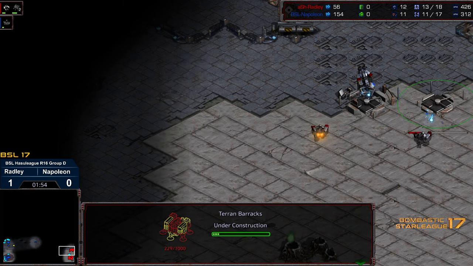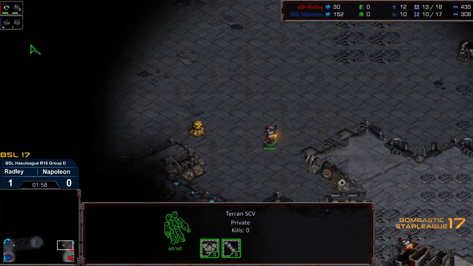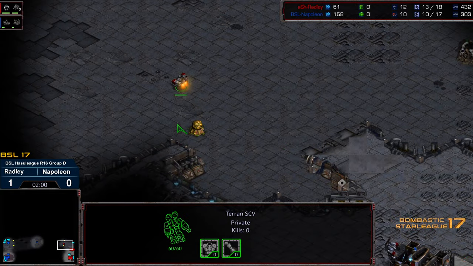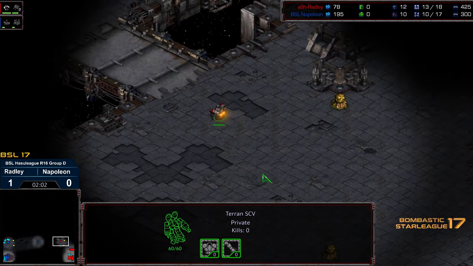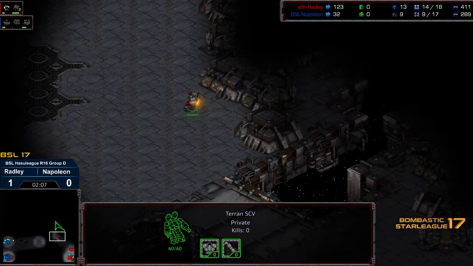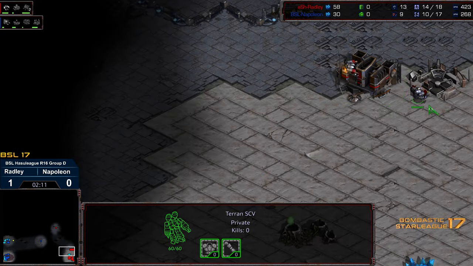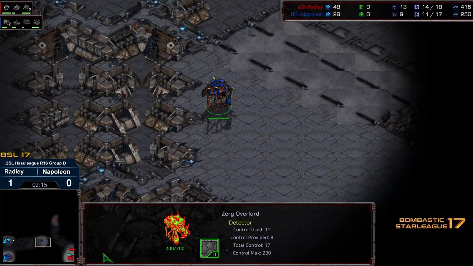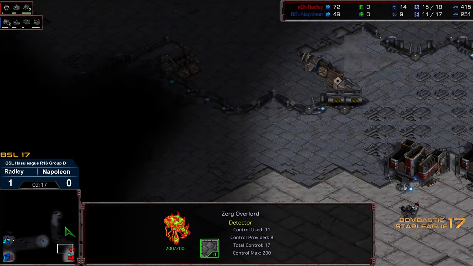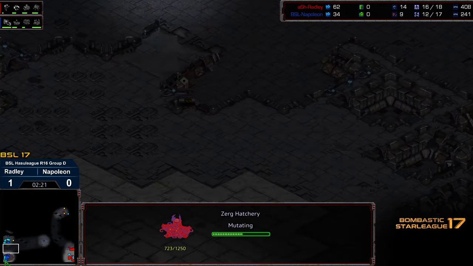We have the double barracks opener for Radley once again, so wanting to play more aggressive in the opener, rather than going one racks into expansion and sending out that initial scouting SCV. So as long as there is a Sutton colony in sufficient time, assuming Napoleon can get in position to scout this, overlord positioning will actually be critical here. No drone scout making its way out. Looks like an overlord top left.